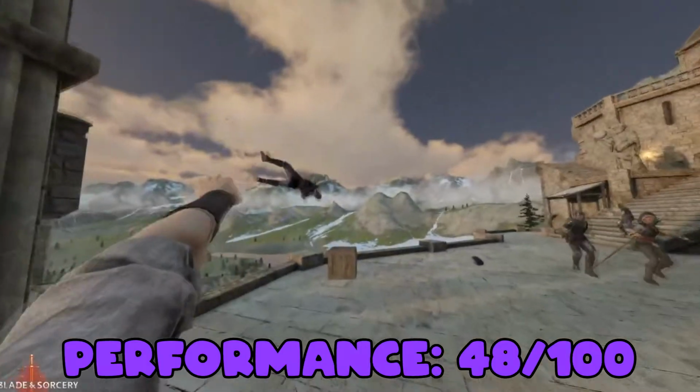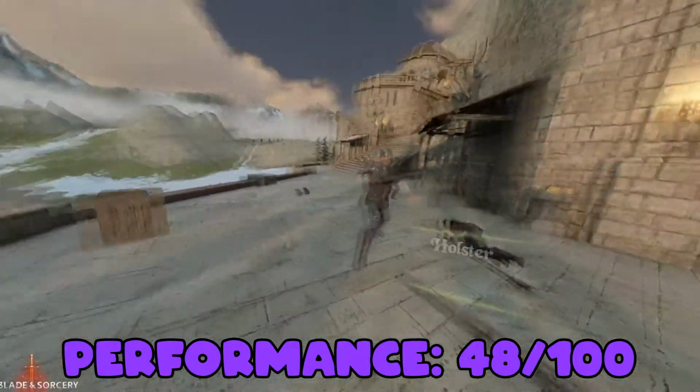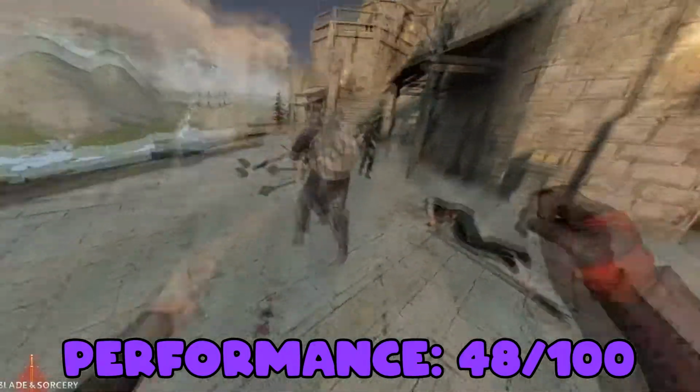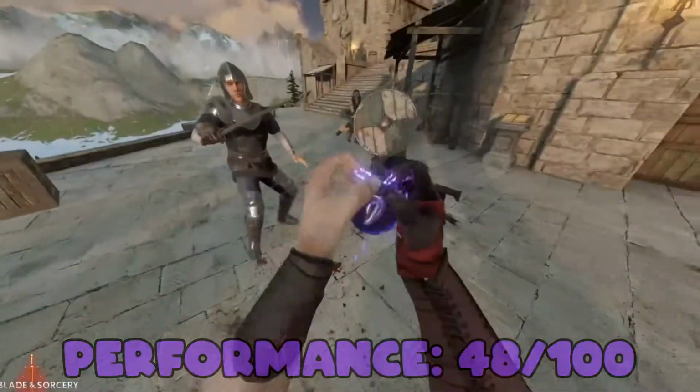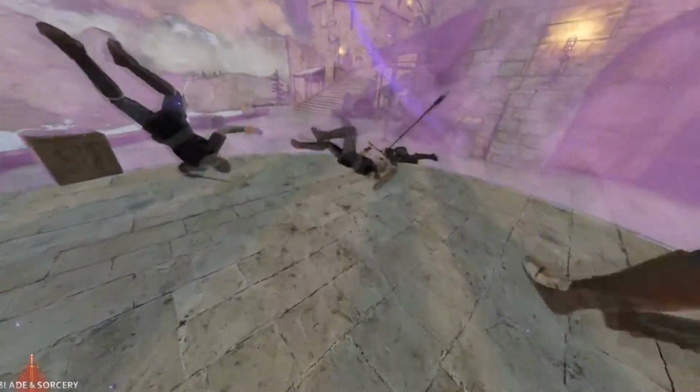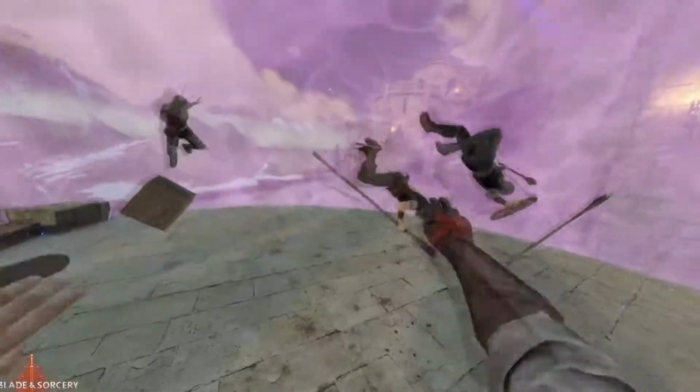When the game does run good, it's pretty good. I get good FPS, and it looks smooth and it runs good. That's probably the reason it's not a 0 out of 100. But when it doesn't run good, which is most of the time, it runs at like 5 frames a second. That's just unplayable.